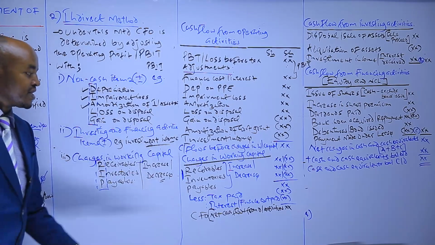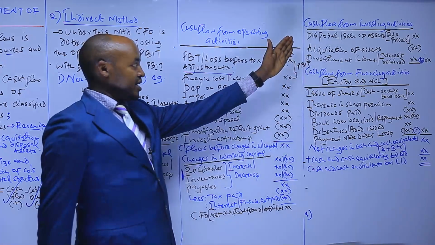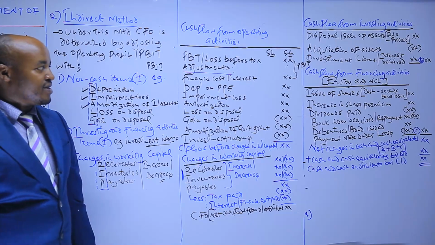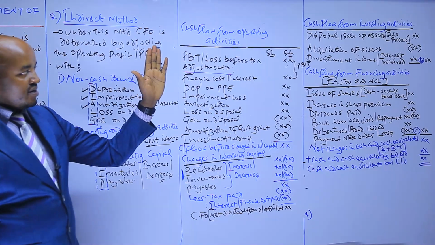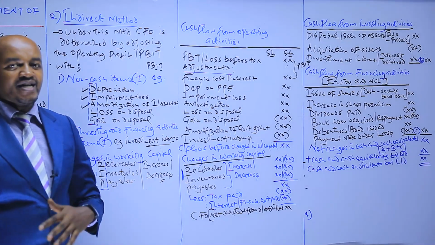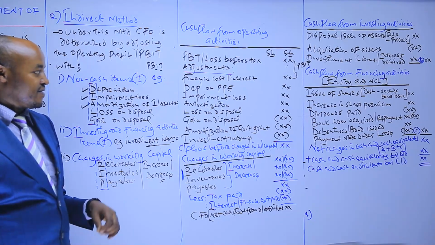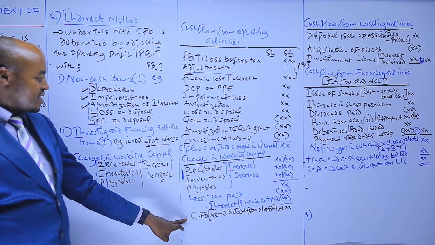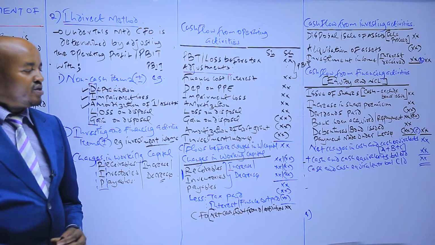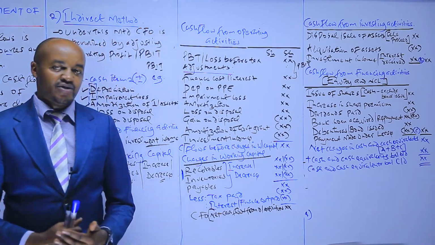Automatically, once you get that, you have to proceed and determine the cash flows from investing activities and cash flows from financing activities. But we have said in terms of how we determine those net cash flows from investing and financing, in the two methods, we use the same approach. So you can see the only difference between the direct and indirect method is how we determine the CFO, the net cash flow from operating activities.